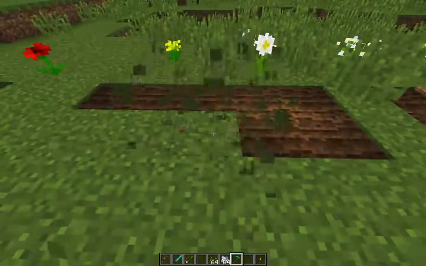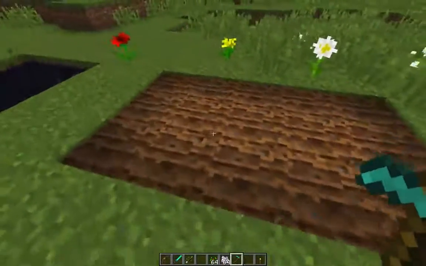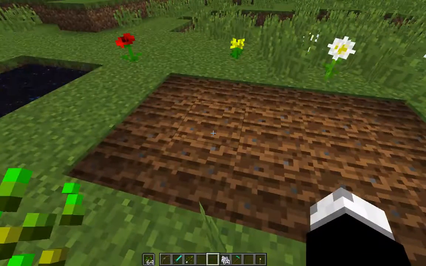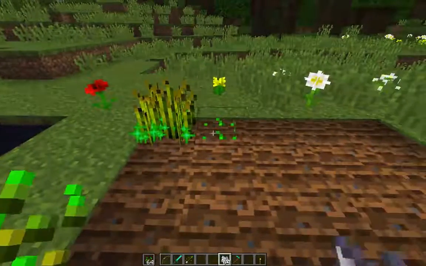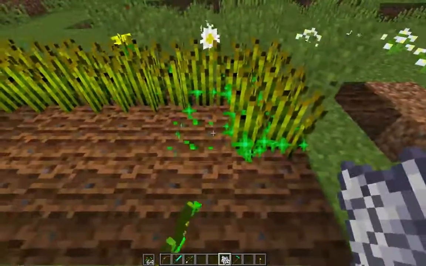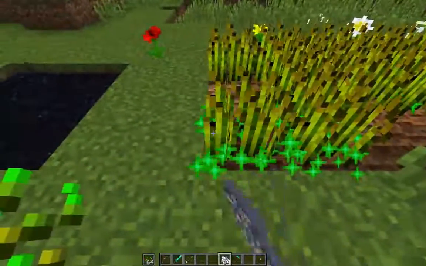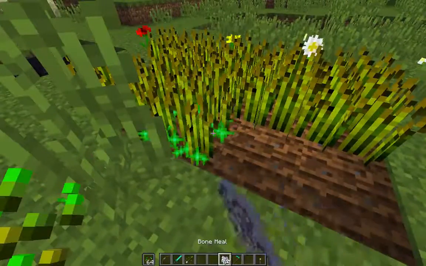My mouse is a little sensitive, and I haven't played Minecraft in a while, so I have to get used to it again. But the idea here is if I press F with the seeds, I can now plant and bone meal. You just hold down right click. That's all you have to do here. I'm just holding down right click, not even letting go of it between tiles. And it's going to grow all of this really well, or that grass, one of the two.